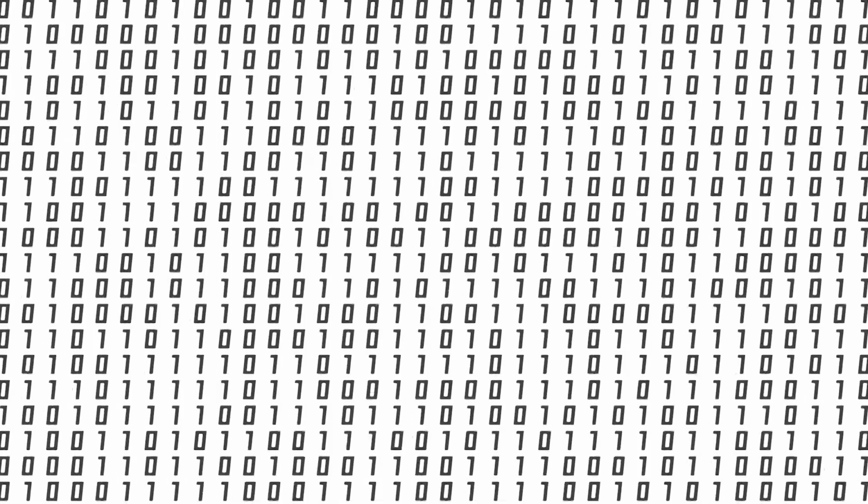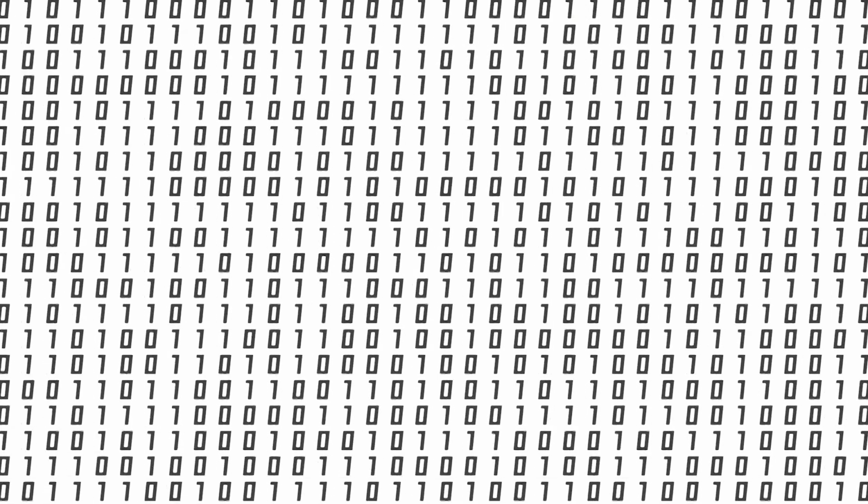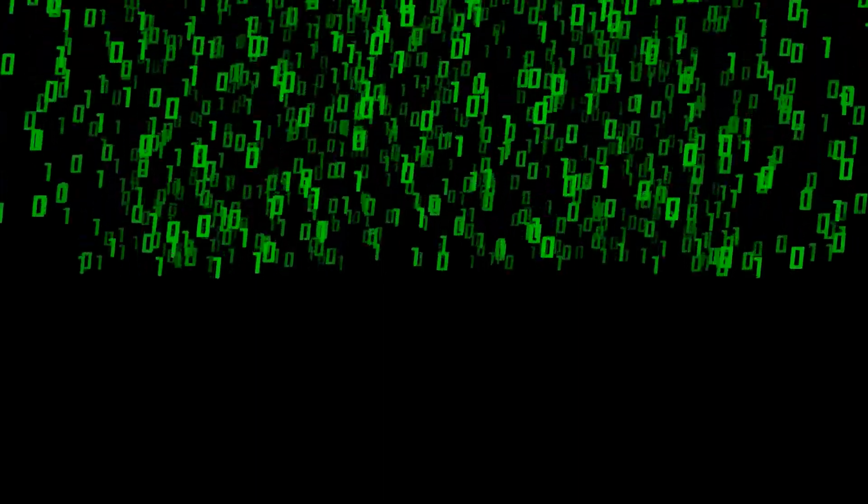In today's tutorial, we're going to be creating this very simple animation which can be used as a digital background with just zeros and ones, and to be honest, you could change it between any two letters that you want. However, we'll be using this concept in tomorrow's video to create a much more complex version that might look like this. So with that, let's start off today's simple tutorial.